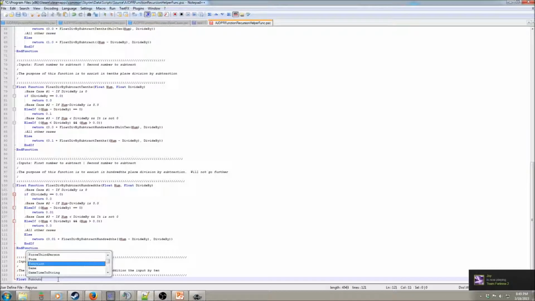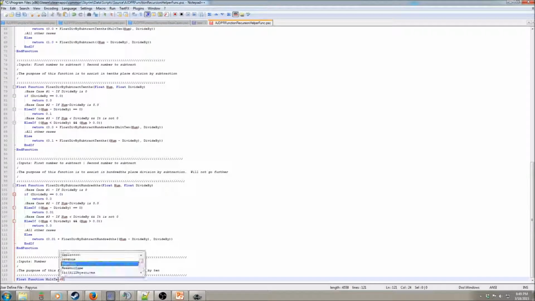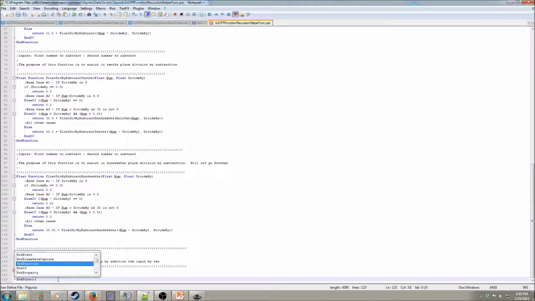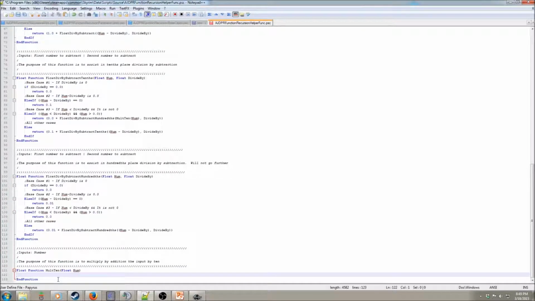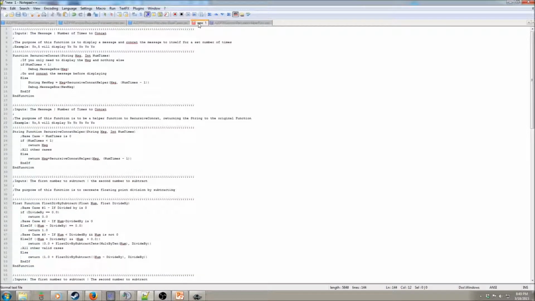So this is going to be a float multiplication, and then we want to have float and then num, and then right here all we want to do is return.